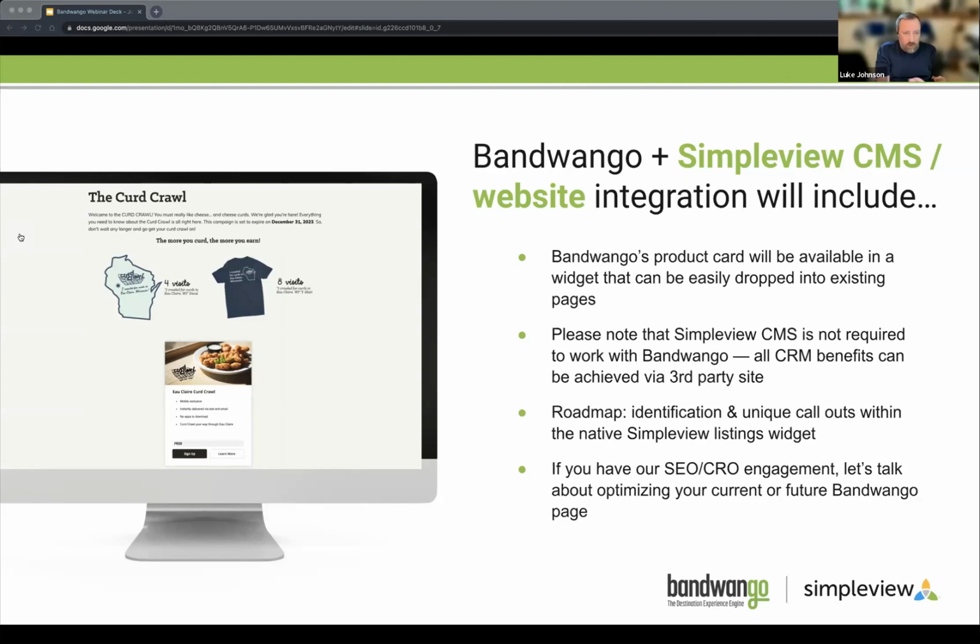We also talked about UGC, social media, CrowdRiff, another one of our partners. If you have CrowdRiff or if you've got your own social media that you stay on top of, let's make sure we're incorporating that with the different passes and so on. And then there's even additional widgets. Our storyteller widget is a really nice full page scrolling, engaging page template that we have in the Simpleview CMS. Let's talk about setting that up as a way to encourage people to know what passes are out there, increase their conversions, and so on.